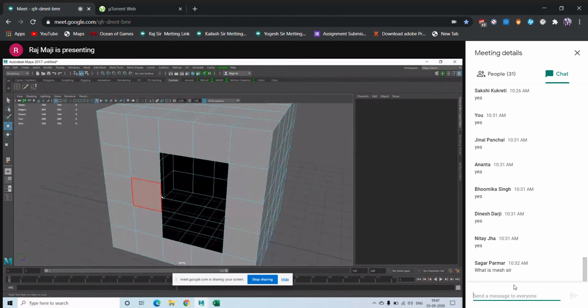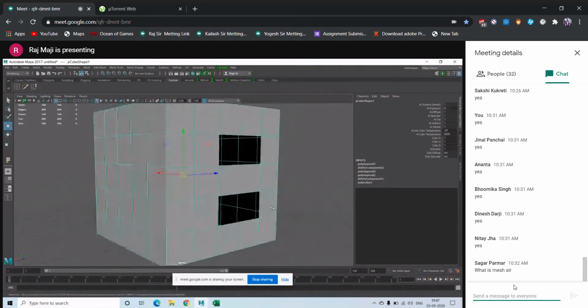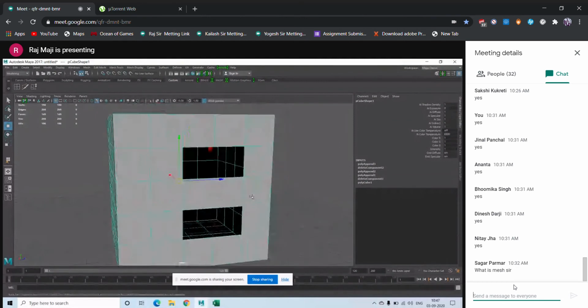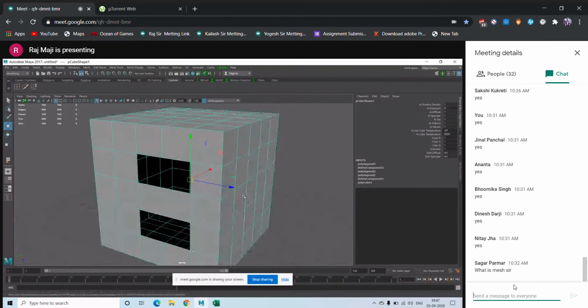And you want to bridge this area. Okay, so in that case, append to polygon, from this edge to this edge, and press enter. Can you see how beautiful it is? All right. So append to polygon, you need to remember the difference between fill hole and append to polygon. In fill hole, all the holes in the surface will be filled. And only in the append to polygon tool can we create faces from edge to edge.